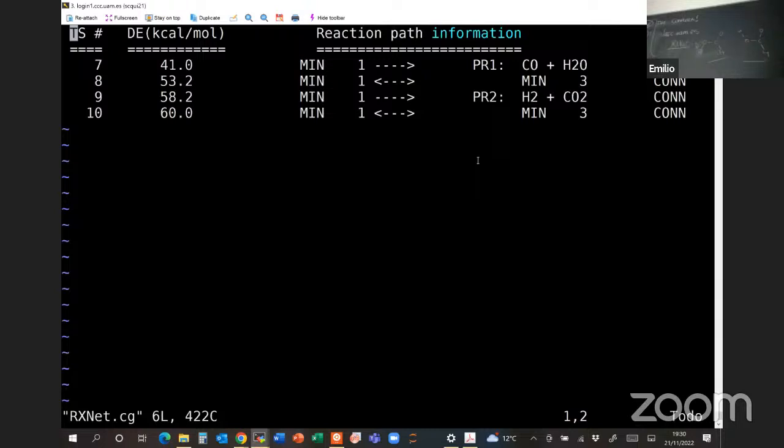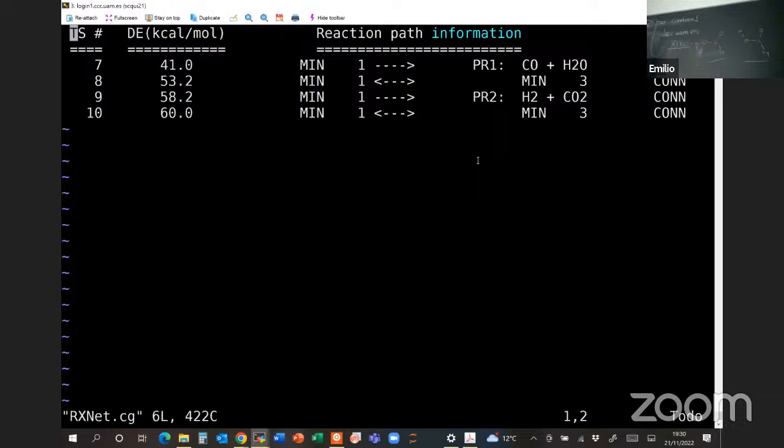Minimum one. And that's why you don't have so many pathways, because in the other file there are pathways connecting this with the other, this with this other one. But this is going to slow down the kinetics a lot in the kinetic simulation.